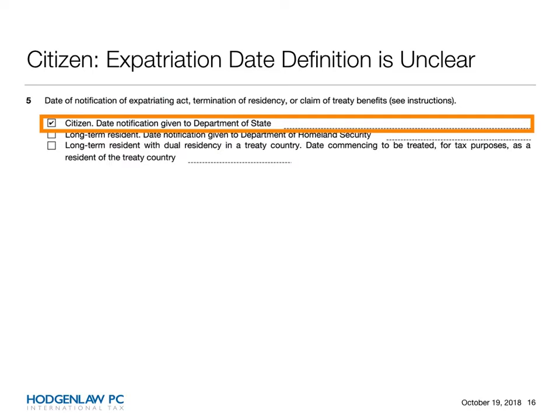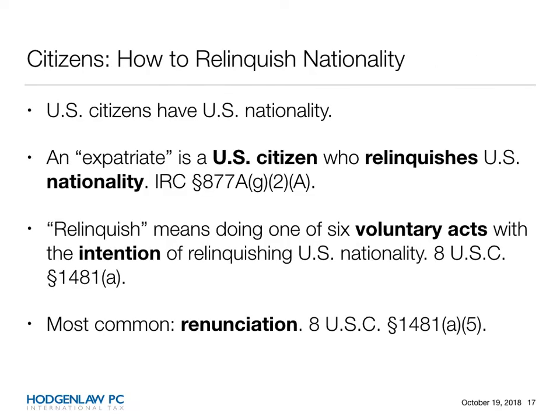Let's start, though, with citizens. This one is going to be a little bit murky, as you'll see, and I give you an answer to the murk. It may or may not be wrong. It may or may not be right, but it's the least bad opinion I can find. This is what I do. So let's start. How does it all work?